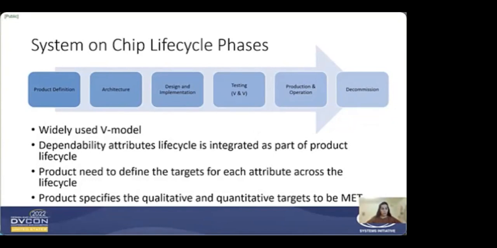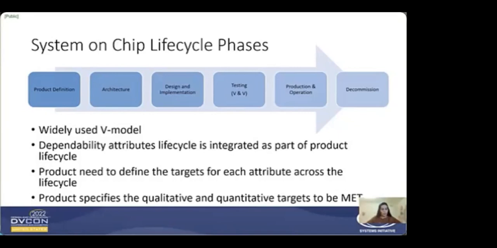Now, dependability attributes that we talked about earlier, functional safety being one of them, security being another, these attributes have their own life cycle, which we have to integrate as part of this product life cycle. Now, each product, as we talked about earlier, have these requirements that come from the top layer all the way down to the other layers, down to the IP. The product will define a set of requirements, and each of these requirements, whether it's on the attributes, those requirements have to be fanned down.